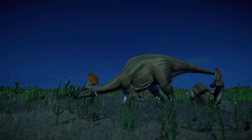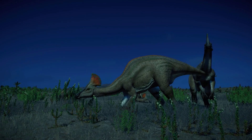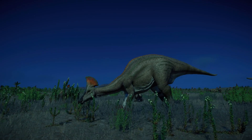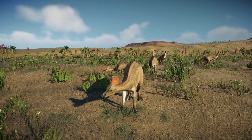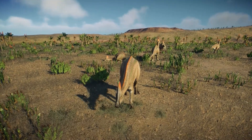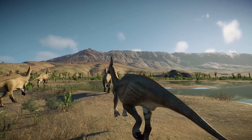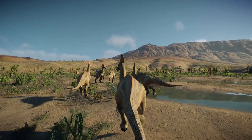Olorotitan was a plant-eating dinosaur whose teeth were well adapted for grazing and chewing. It lived in Asian woodlands and possibly even reached Europe. Most scientists assume it was likely a bipedal dinosaur that stood on all four limbs only while feeding. So far, information about its social or nesting behavior is not available. They probably warned their own species about approaching predators by making sounds or calls and then running away at a decent speed.